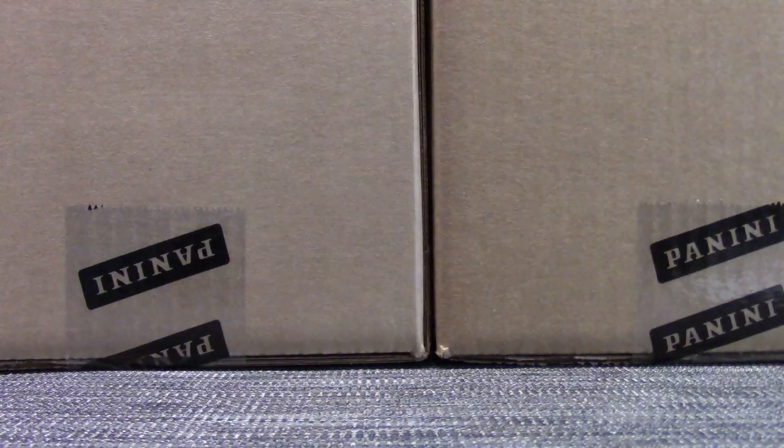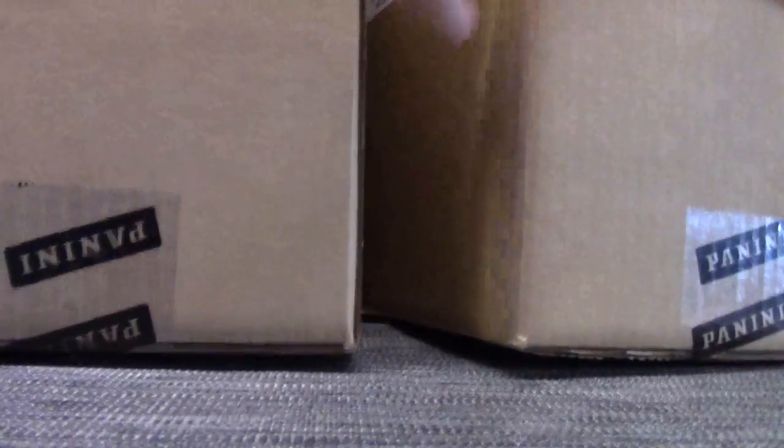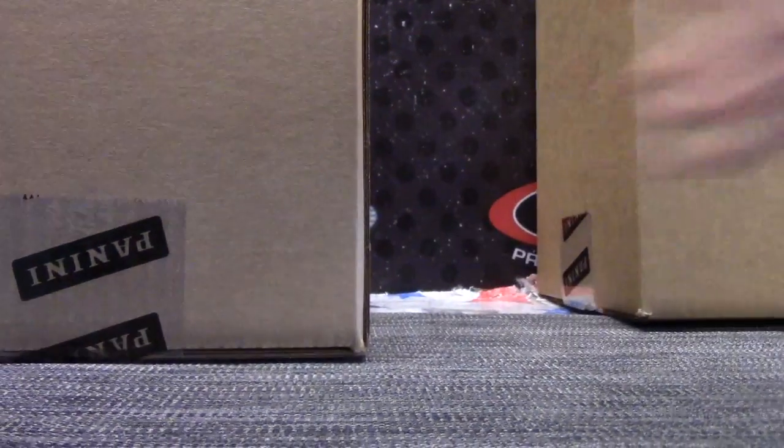You know what I gotta do? Those have to get shipped out. One, two, three left, four, five, six right. Oh. Why am I rolling? They're both. I swear, this one on the right's darker. I don't know if you can see that or not. That's way darker than that one.